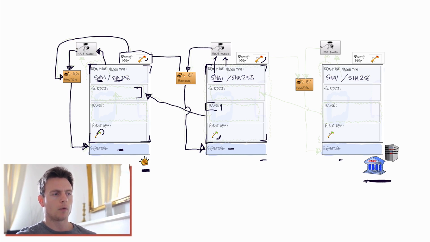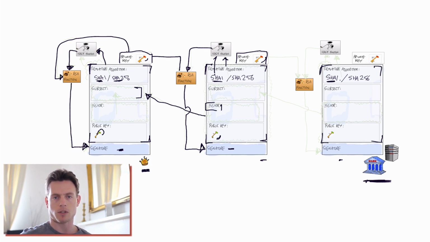Now, when HSBC come to get their own certificate, they will have their end user certificate signed typically by an intermediate trusted certificate, much like this one. So again, the same process happens, but one step further down the tree. HSBC themselves will apply for a certificate to be signed by this trusted intermediate certificate, and they will decide what hashing algorithm they want to use to sign it. So are they going to go for SHA-1 or SHA-256?